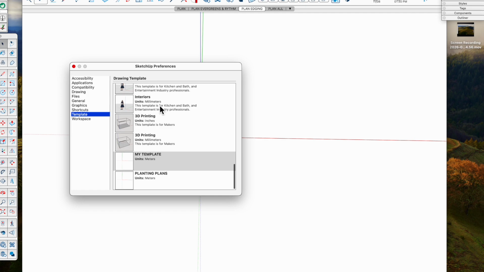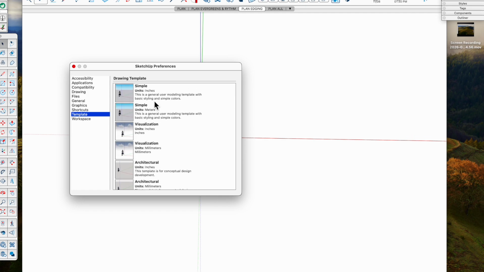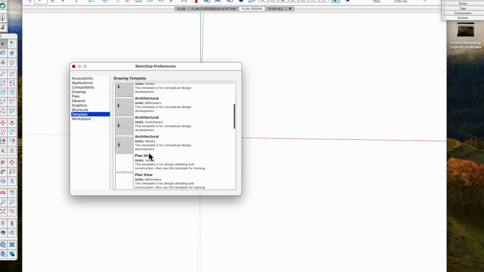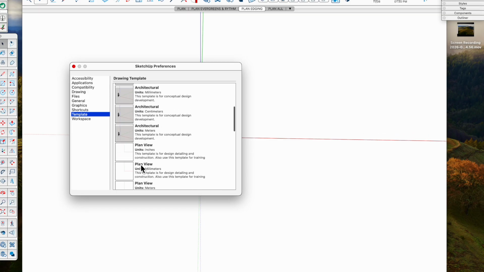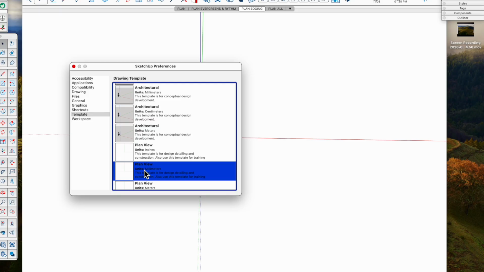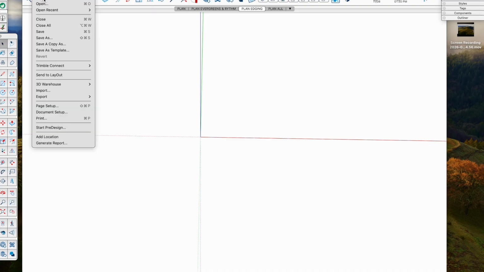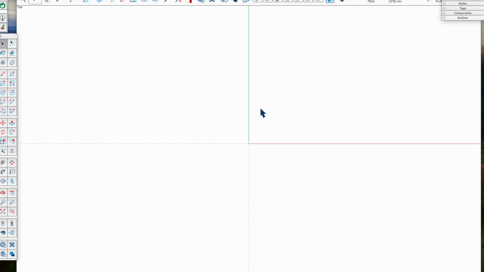Go to Template, and you choose the template that you want to work with, whether it's metric or imperial, and which units you want. Various different ones, but just pick whichever one. I personally like to start in a plan view, so let's say you pick that one. It's now selected, so you can close that, and that means when you open a new one, it would open as that one I just selected.